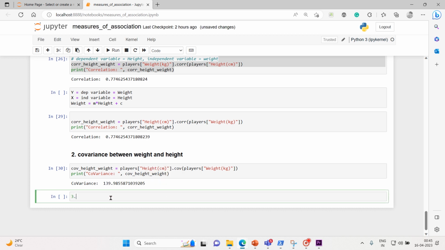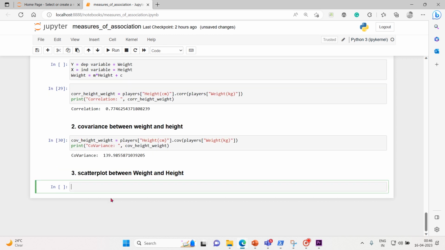And the third one, a fun one, that's the scatter plot between, again, weight and height. So for the scatter plot, I need to import matplotlib. First, let me import matplotlib.pyplot as plt.